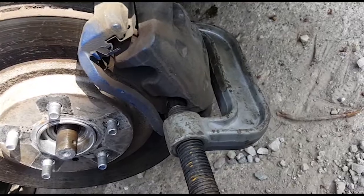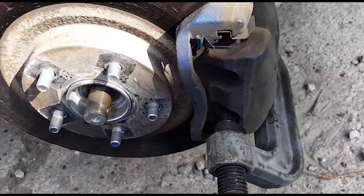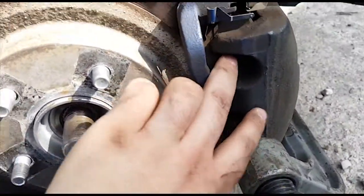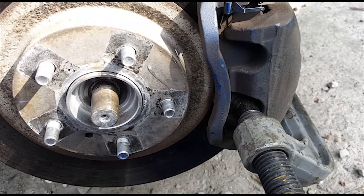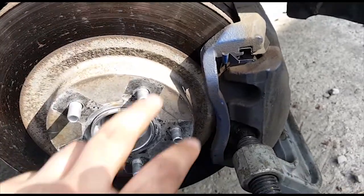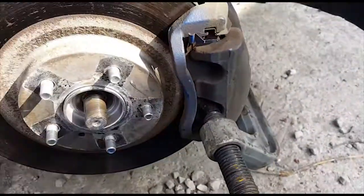I'm using just a giant C-clamp that I have. You can also do it with a tire iron if you have it. Basically, you're just trying to push the brake pad in. So yeah, you might have to get creative on this one. So I'm going to do that next, and then I'm going to suspend the caliper from somewhere up there with some zip ties. So I'll be right back.